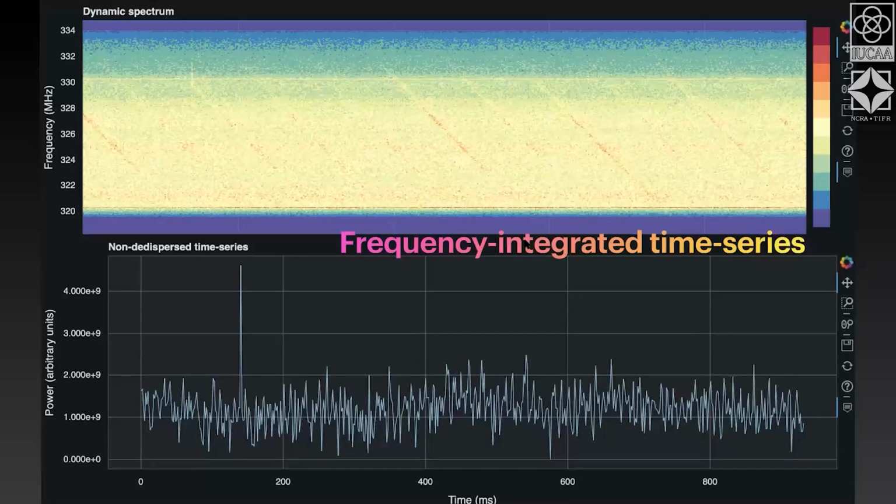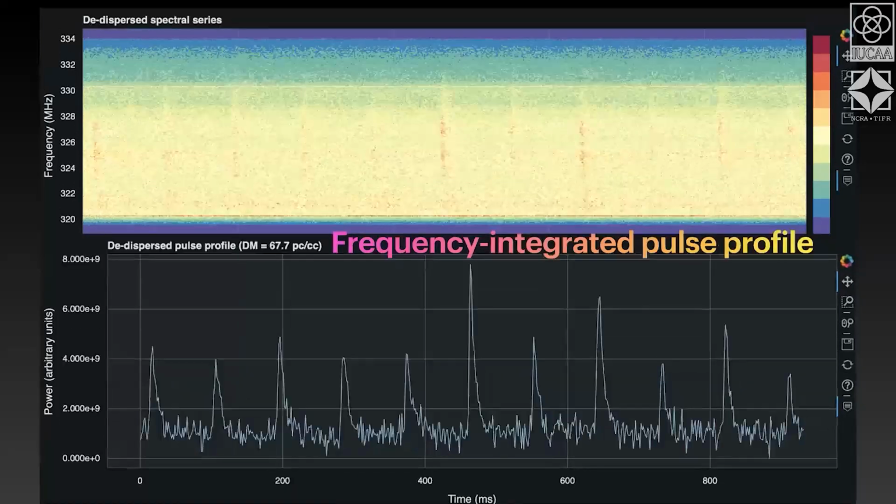have looked. So this is, for instance, the plot of combining all the frequencies without de-dispersing. The signal is entirely smeared out because of these long dispersion curves in frequency. So once we have that, now even with this plot, you can come up with the approximate period. That is the difference between the peaks, let's say.